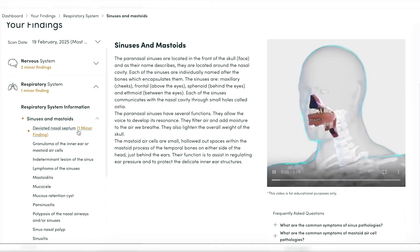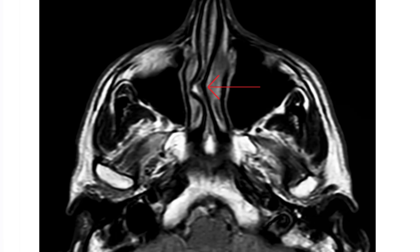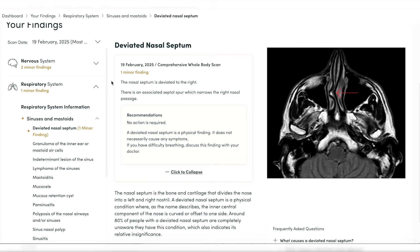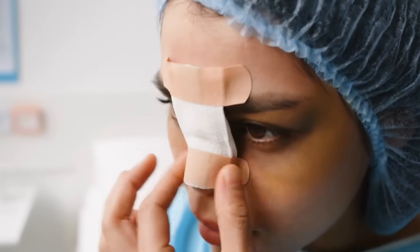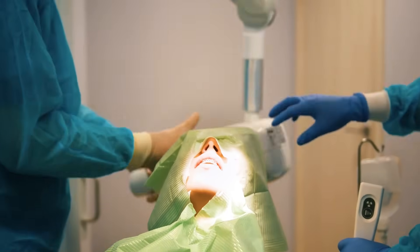Going into the respiratory section — it's telling me I have a deviated septum. Holy nose, Batman! That is a detour getting onto the freeway. I probably had this my whole life and accommodated for it. If I want to get it fixed, a surgeon can do a septoplasty and fix that, but it's not causing me any issues now. Not worried about it — just a cool finding about myself.